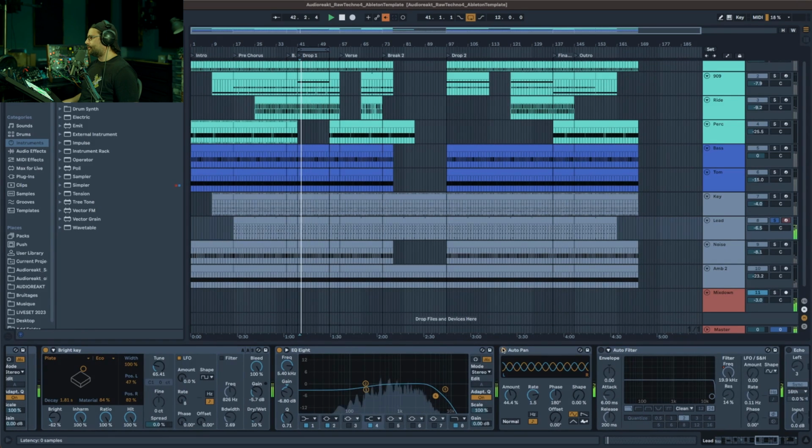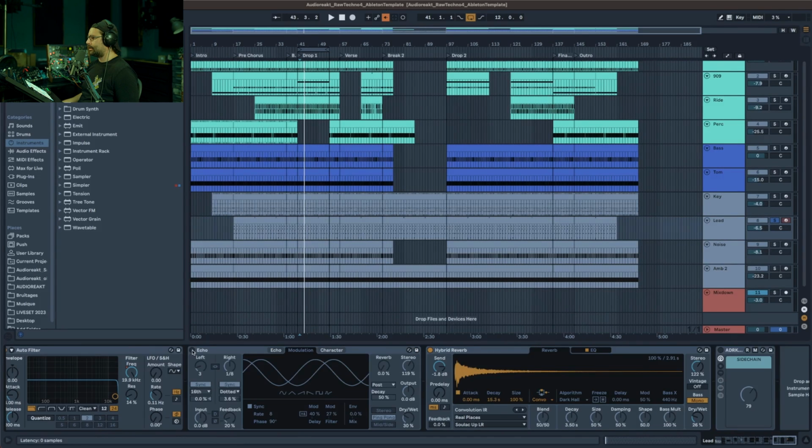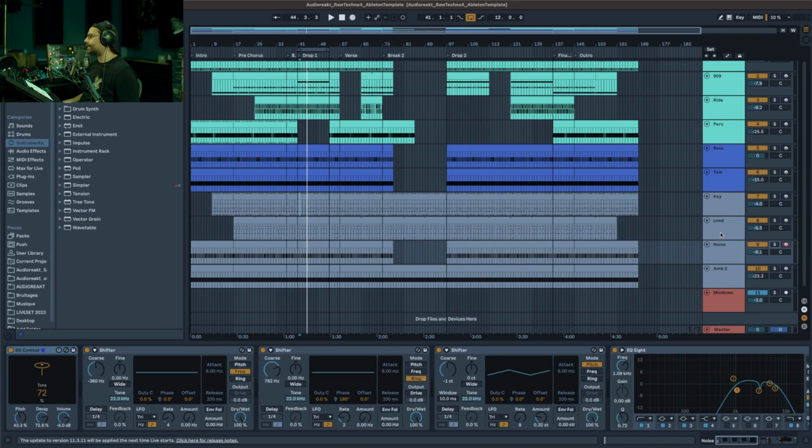Autopan. Here again, I make the sound slightly move around your head. You can see it's slightly going from the left to the right. Auto filter, same reason as before, to kind of fade in and fade out the sound. And then you have some delay. I think it's exactly the same delay you see with the modulation on the filter, the reverb, and the sidechain. Alright, and that's it for the synth.